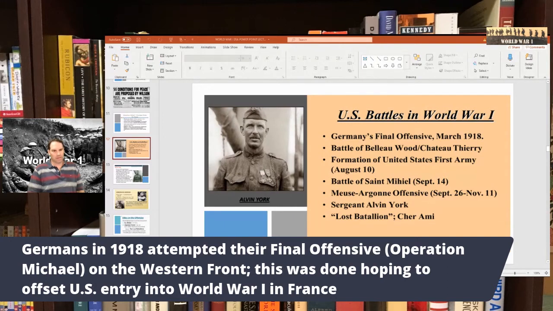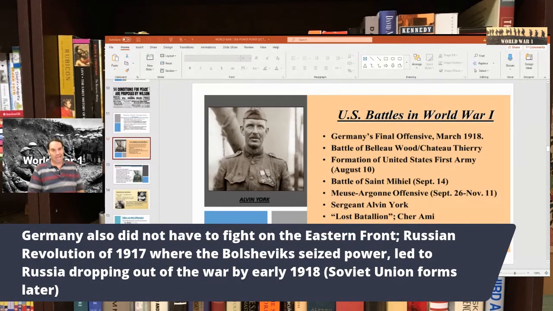They knew in 1918. And also the other thing that happened in World War I was that on the Eastern Front, the Germans didn't have to fight anymore, because the Russian Revolution broke out in 1917, where Tsar Nicholas II was overthrown. And then within a few months, the Bolsheviks seized power in Russia. It would later lead to the Russian Civil War, which was really bloody. And out of that, the Soviet Union forms, a communist state that would be a rival to America and other powers later, especially in World War II and the Cold War era. And so they didn't have to worry about the Russians because they had dropped out of the war.